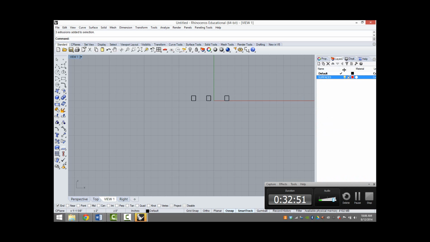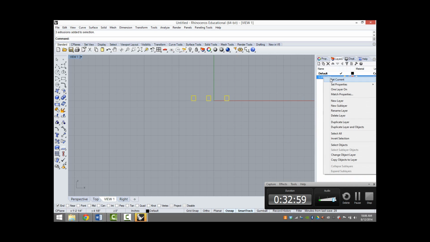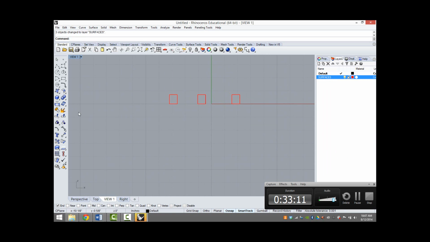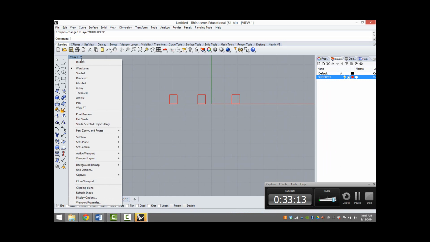Okay. Let's say we want to change an object's layer. We can just select our objects and then right-click on the layer, and then a whole other menu of options comes up. We can pull down to change object layer, and notice now they've changed from black to red.